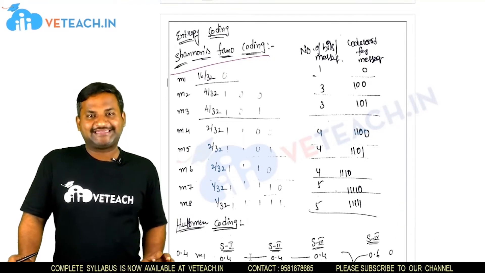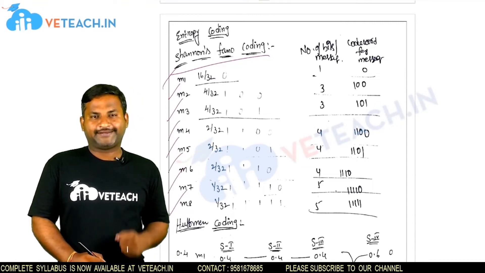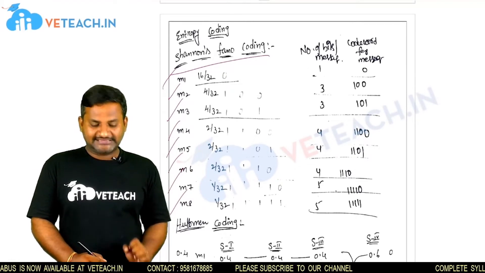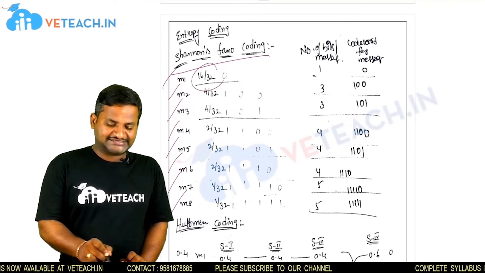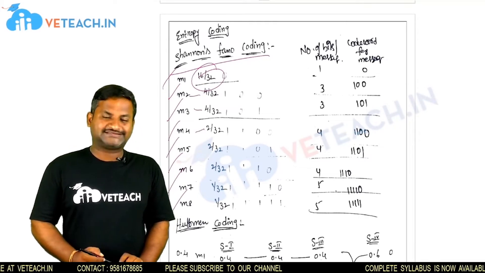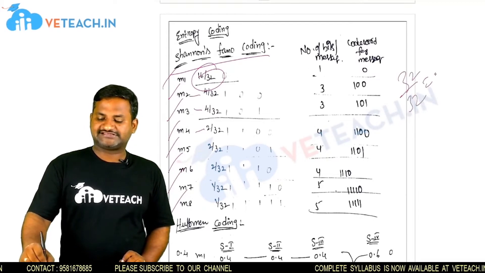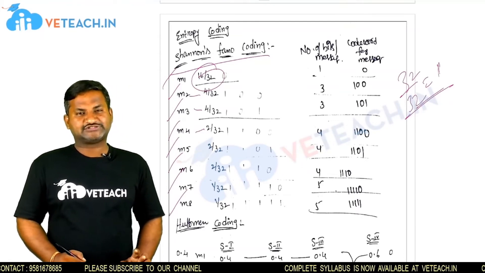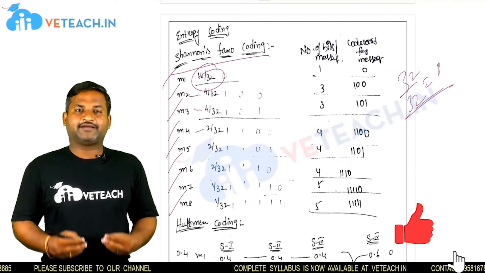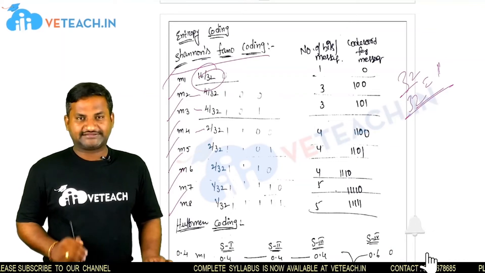Here is a simple example of Shannon-Fano coding. We are transmitting a total of eight messages: M1 through M8. Each message has a probability — observe each one. First, arrange them from high to low. Message 1 has probability 16/32, Message 2 has 4/32, Message 3 has 4/32, Message 4 has 2/32, and so on. If you add all the probabilities, you get 32/32 which equals 1. The maximum value of probability is always 1, confirming the given information is correct. The first step in Shannon-Fano coding is to divide the total probabilities into two equal halves.